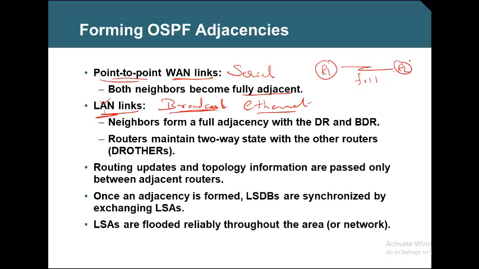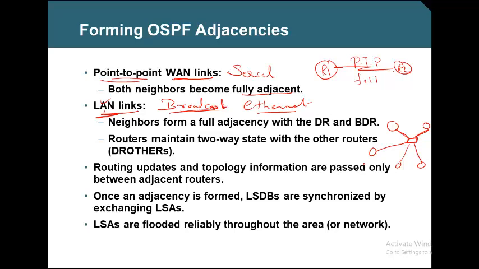Whereas in an Ethernet environment, because you have Ethernet wire, you may be having multiple routers connecting to a LAN switch. You cannot connect to a LAN switch using serial wire. Serial wire is P to P, point to point only. Only two routers can be connected to a WAN wire, serial wire. Whereas using a LAN wire, you can connect multiple routers because you got a LAN switch for Ethernet.